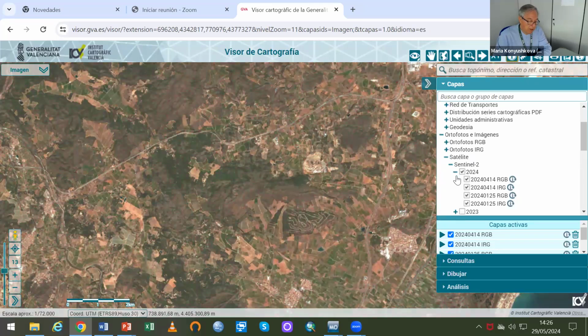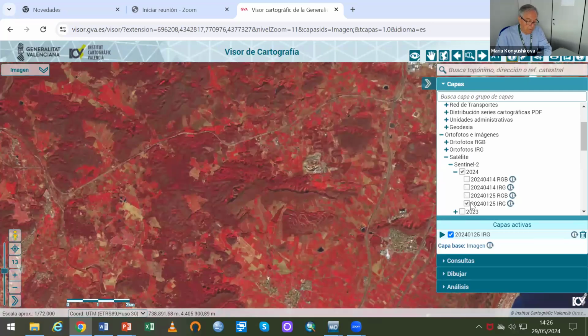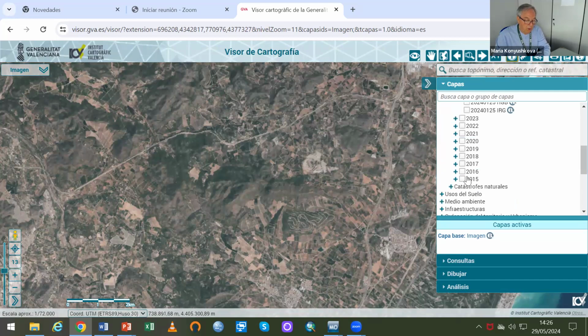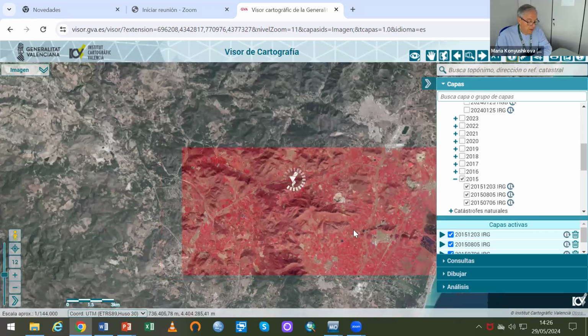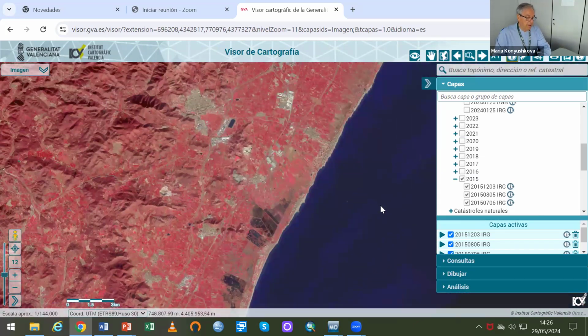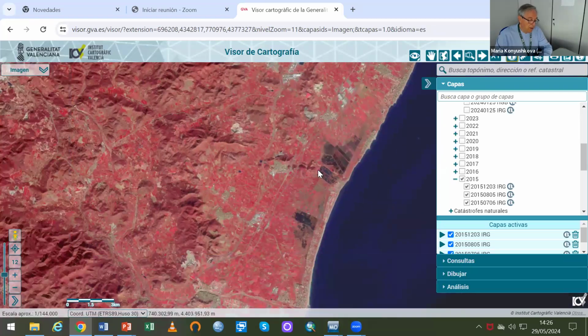So you can access these historical images from now and from different times. This is winter. The other was summer. Okay, so I will inactivate that. I will go, for example, to 2015. And the same, we have the same series of that. But we have all this info here, and we can access that. In this sense, we can download, and later, having an idea of what is available, what we can use later in our GIS and the modeling.